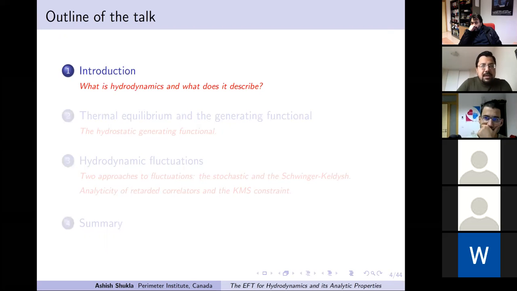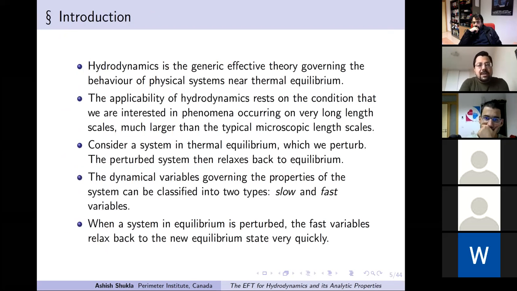So let me start with a brief introduction to what is hydrodynamics. Hydrodynamics is the generic effective theory governing the behavior of physical systems near thermal equilibrium. The applicability of hydrodynamics rests upon the idea that we are probing a physical system at scales which are much longer than any inherent microscopic length scales of the system, such as your mean free path or correlation lengths. Now consider a system which is in thermal equilibrium, and suppose we perturb it externally.